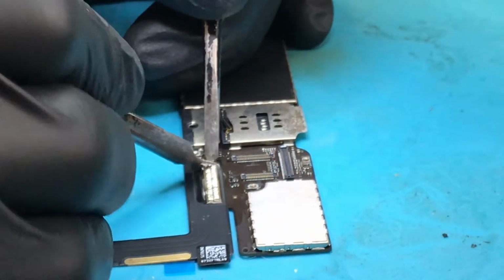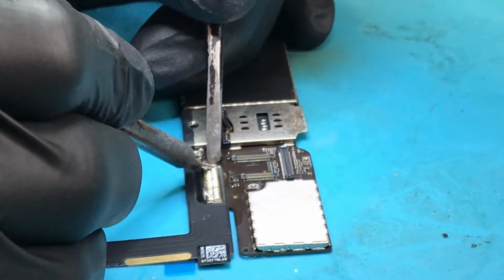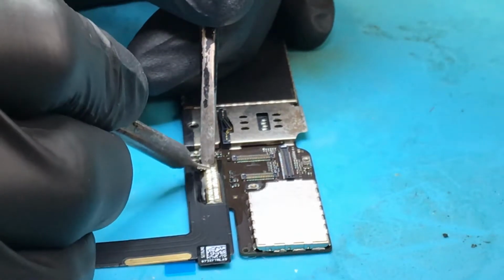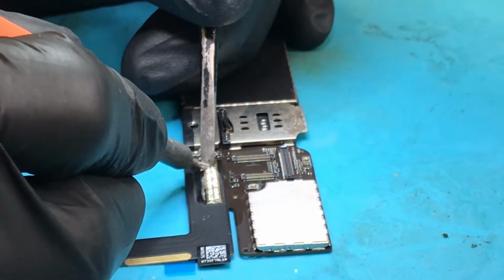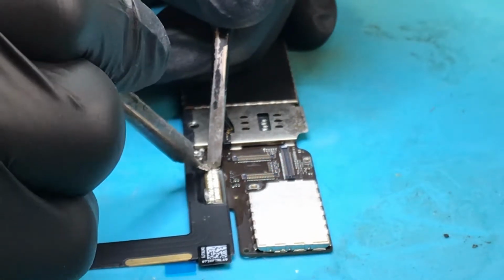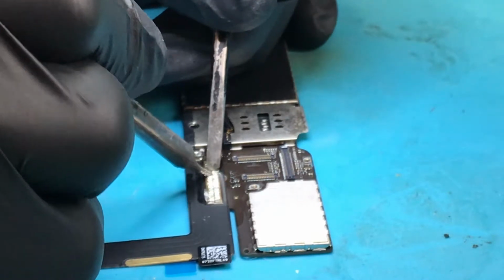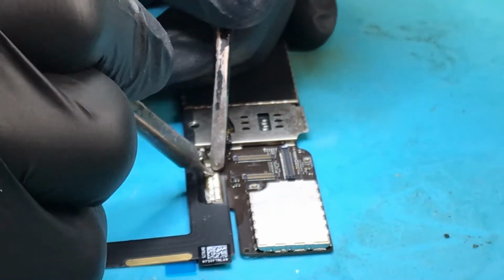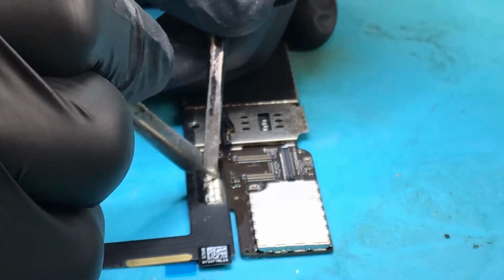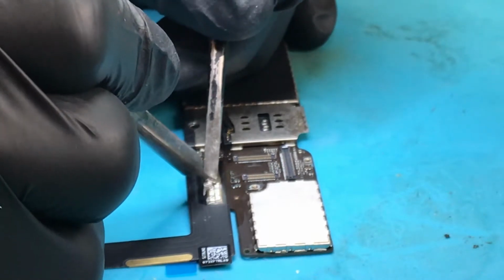Now I'll individually go on each pad, some more heat, a little bit of pressure, and I follow very closely behind the soldering iron with my flat tweezers, and the reason for that is to make sure that the charging port's being held down while the solder is wet, while the solder is liquid, so that the charging port doesn't come away from the board and we still get a good connection there.